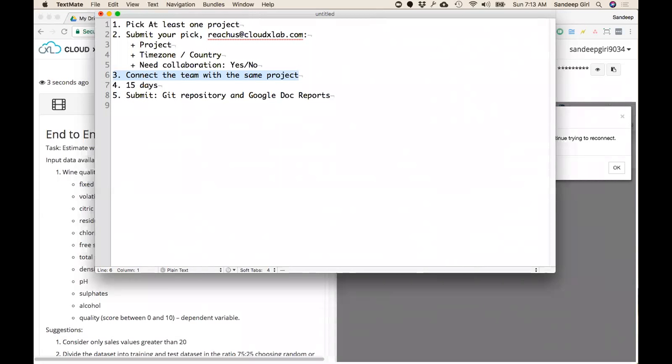A question from Noor, how can we start on a classification project if there is one, if we don't know what the process is? Okay, so the process for most of it is going to be similar. Classification we are going to do today, so you would be well equipped with handling the end-to-end project. It might include classification also, but mostly these three projects are not classification ones. They are mostly regression.